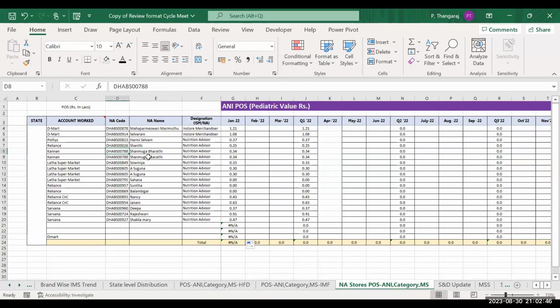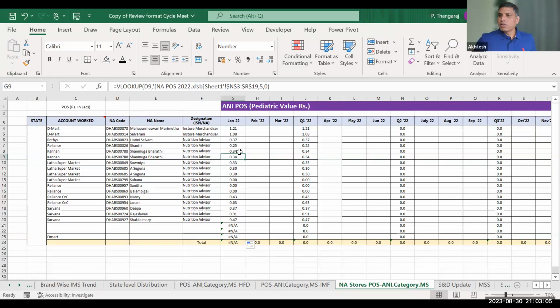The code also repeats for two stores, and one NA takes care of both. But my actual sale data is 33,000, but in VLOOKUP it shows me something different in the other place. How is it 33,000?